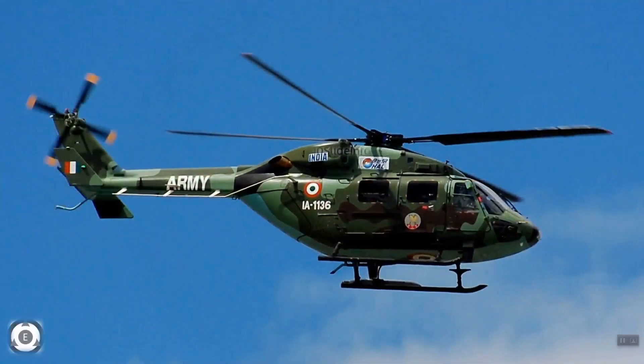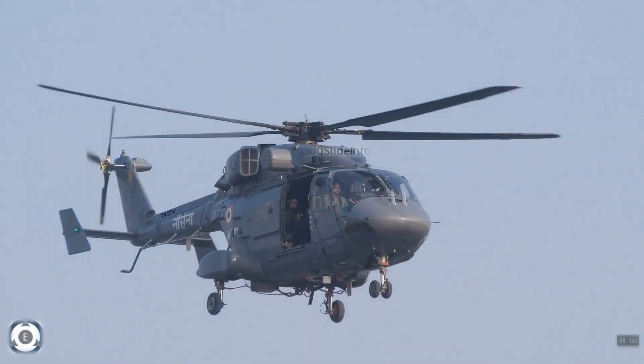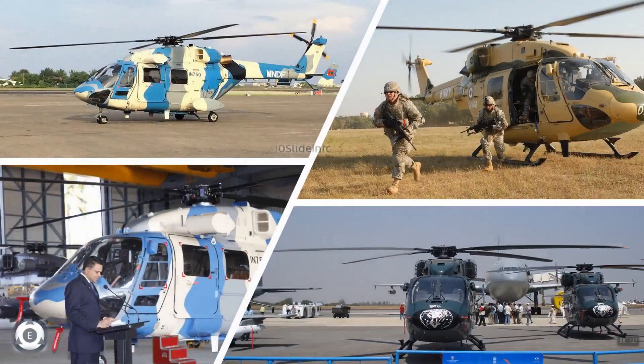This chopper has a RWS-300 radar warning system, MAW-300 missile approaching warning system, and IDAS-3 self-protection suite from Sweden's Saab. The evolution of the Advanced Light Helicopter has been phenomenal and is a boost to indigenous design and development of helicopters. This chopper has also been exported to countries like Israel, Maldives, Mauritius, and Nepal. Not just for military purposes, these choppers are also used for civil uses by India, Turkey, and Peru.